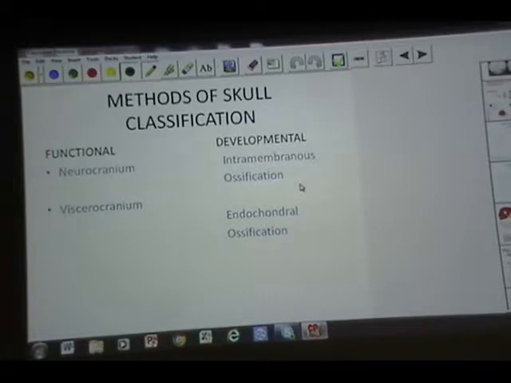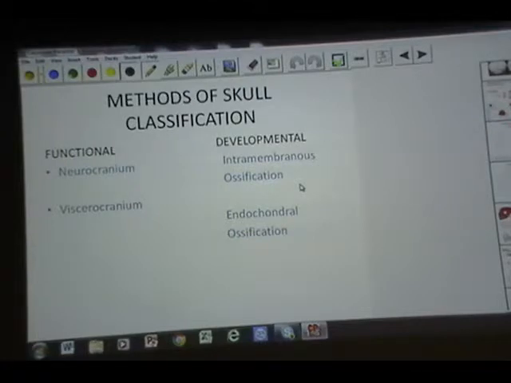The visceral cranium is the cranial portion that surrounds the two primary visceral tube beginnings that are coming not only into the deep face but also into the body cavity, and those are the nasal region, the airway, and the oral region, the digestive tract. So those are the two things that we need to consider when we're talking about the neurocranial portion or the visceral cranial portion.